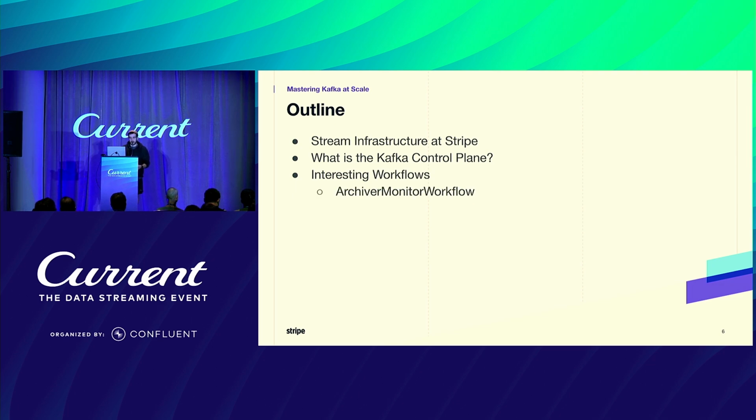Specifically, I'll talk about our archive monitor workflow, which we use to make sure that all of our data is archived into S3 correctly. Our replace broker workflow, which we use on a regular cadence to replace both unhealthy brokers and brokers that are out of host lifecycle compliance, which I'll talk a little about later. And then lastly, I'll talk about the Kafka planner workflow, which is the workflow we use to make sure that all our brokers and clusters are operating healthily all the time.